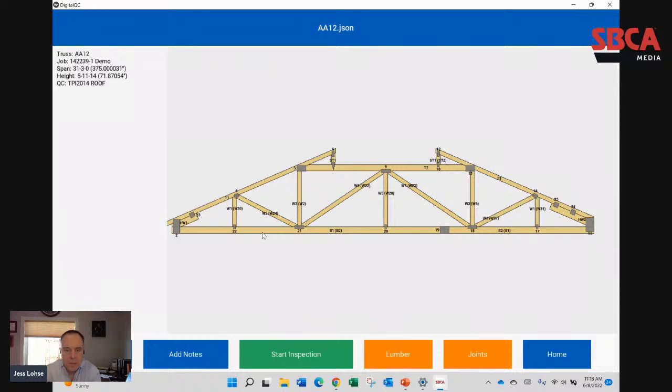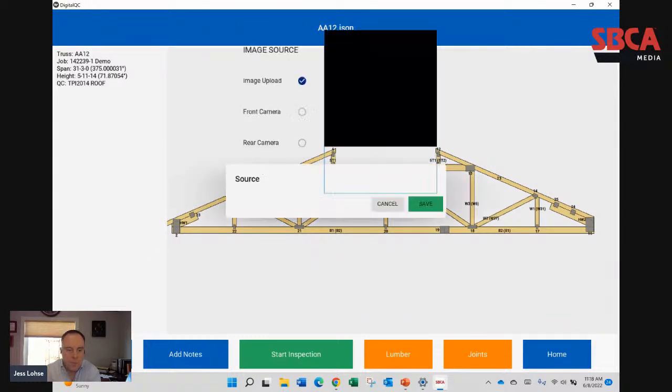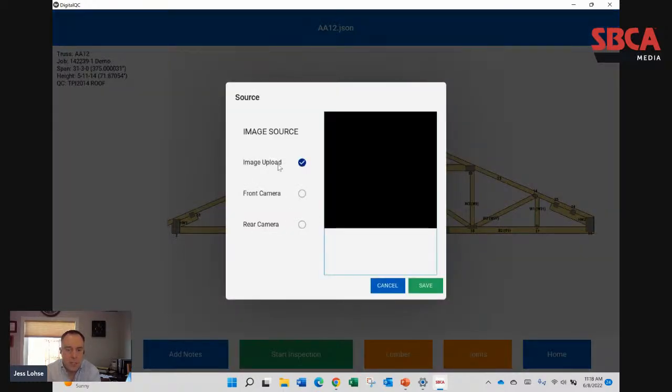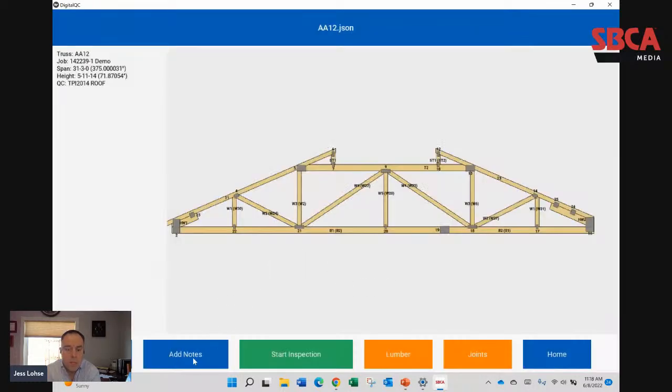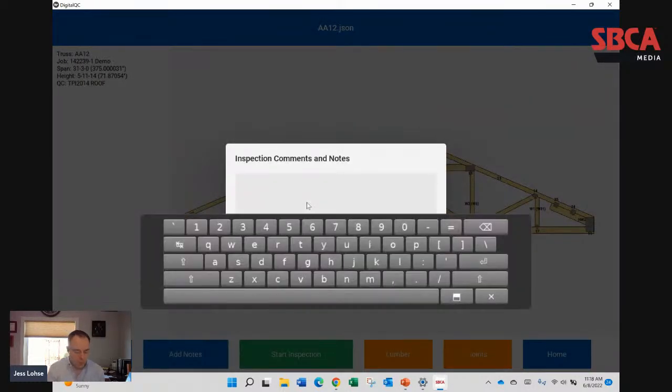So let's again go around the horn here, left to right at the bottom. Source: if you wanted to change that, like I said before, you can go front camera, rear camera, or leave it at the image upload. Notes. Now, this is one of the cool things that we added here recently, that you can add the notes. Right now, and this is probably till the end of the summer, this function does not upload to the server.